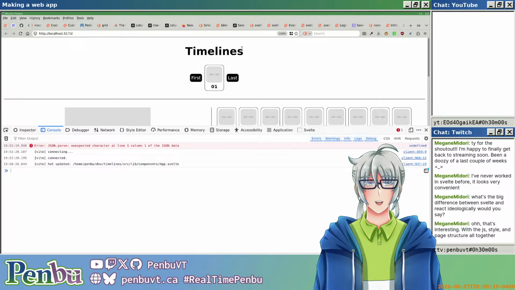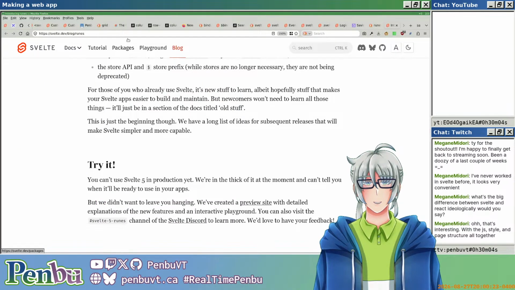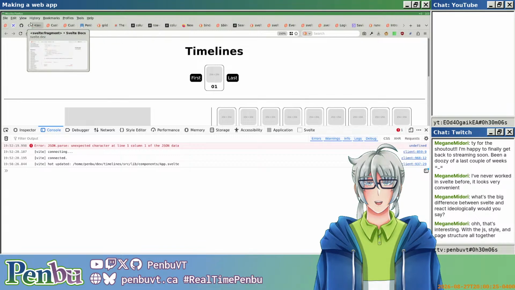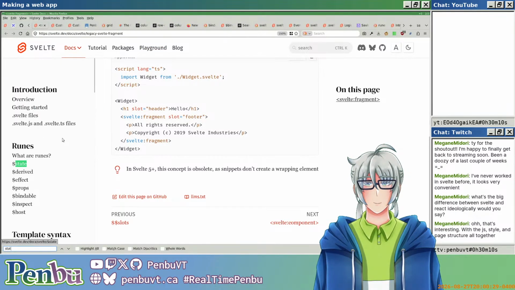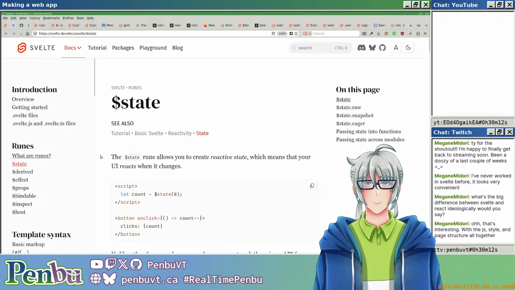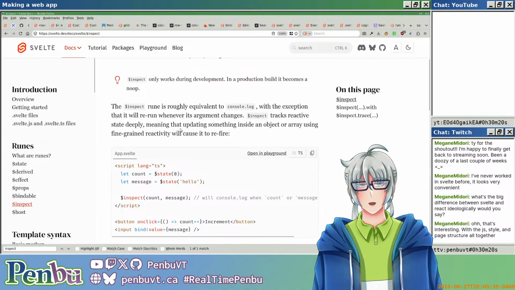And so we can do, there's an inspect thing you can do for this, state.inspect or something. That was inspect like this. The inspect rune is roughly equivalent to console log, with the exception that it will rerun whenever its argument changes.